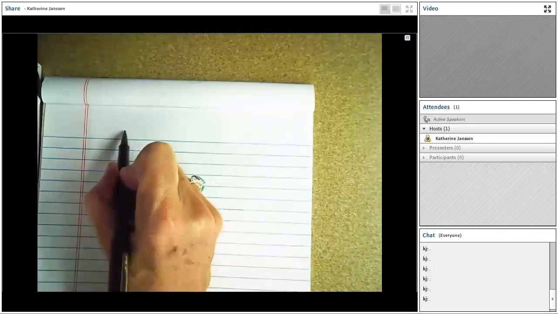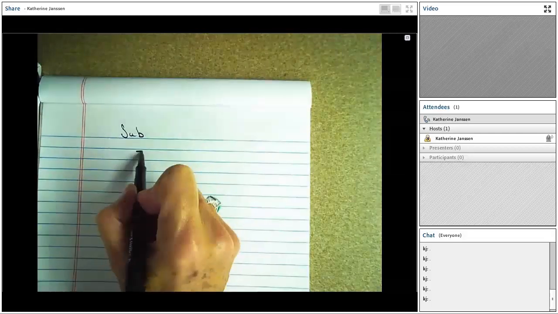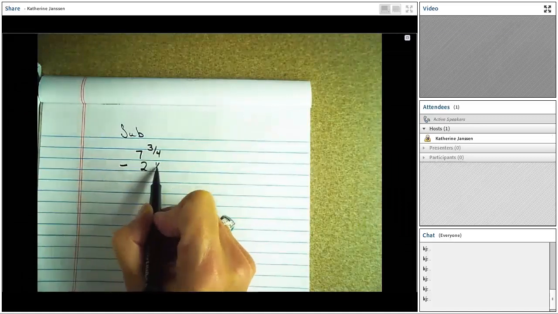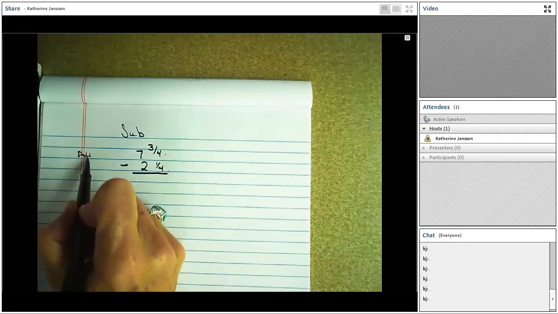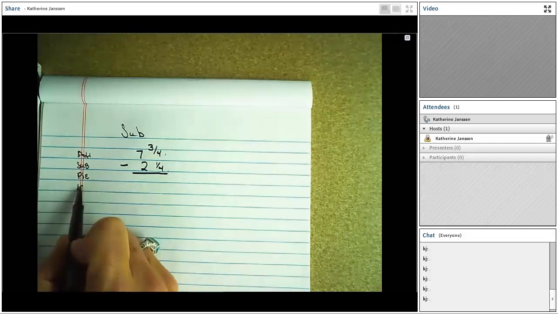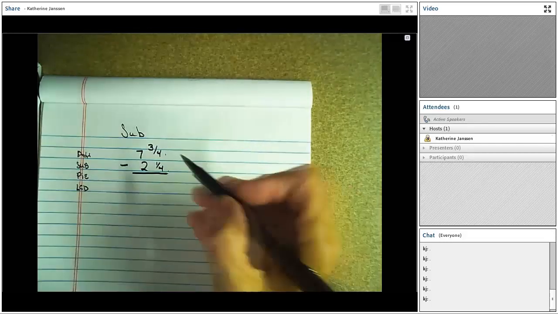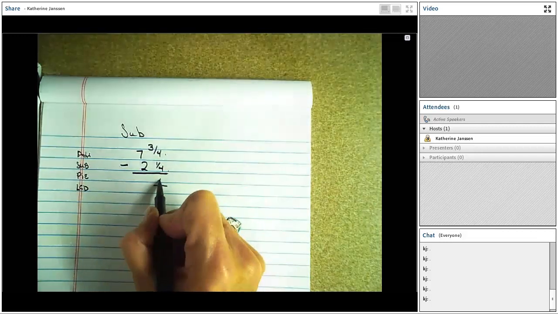Okay, subtraction. When we subtract mixed numerals, 7 and 3/4, and I'm going to subtract 2 and 1/4. Well, I have common denominators. Remember, when we add or subtract fractions, we think about the piece of pie, and they have to be cut into the same wedge. So we have to have a least common denominator. We do. So I can keep the denominator and add the numerators.